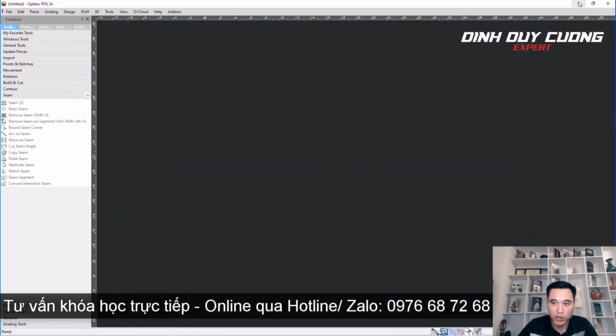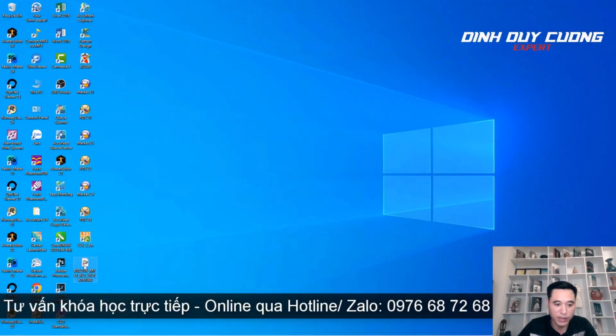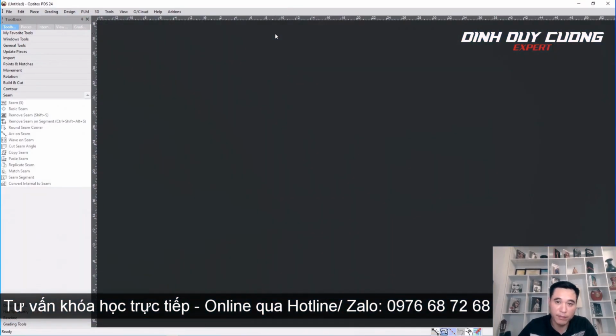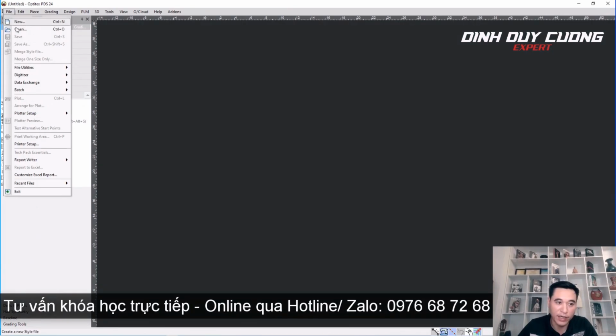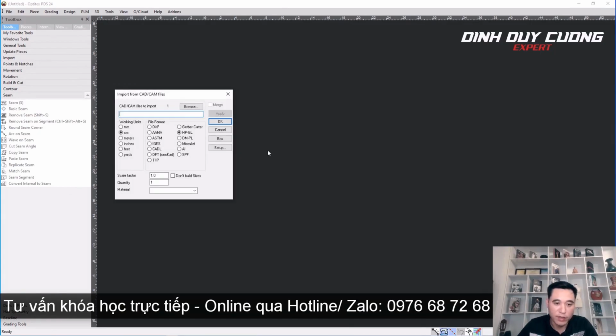So I asked the student to send me the PLT file. Here, this is the PLT file. And now I'll show you how to import the PLT file. You go to File, and then navigate to Data Exchange, and choose the option for import, then import from file. Just remember the PLT file or HPGL format, they are essentially the same type. So when you go to select import CAD CAM file, please just choose the HPGL option. For me, that is actually a PLT file. It's the same thing as a PLT.